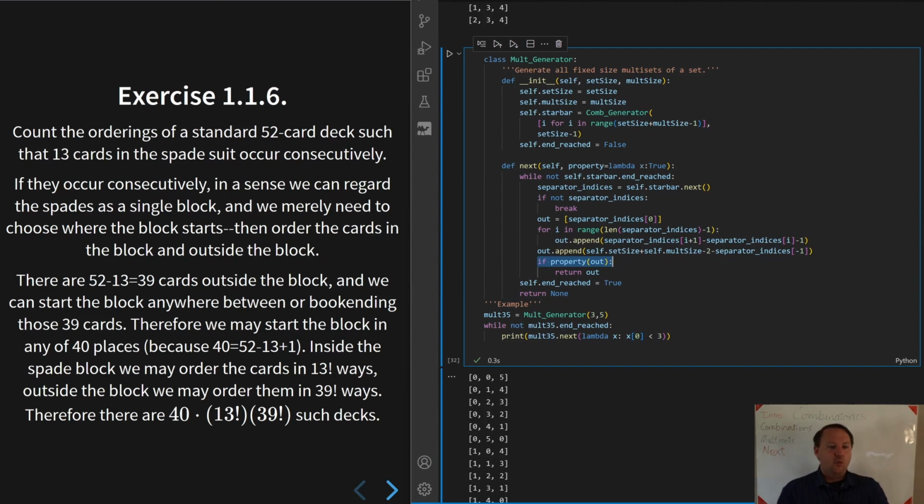So the first thing that's in out is the quantity going to the first item in the set, and the second thing in the list is the quantity going to the second item in the list, and so on. So basically, out is a list of numbers, and the list is as long as set size, basically. I hope that makes sense.